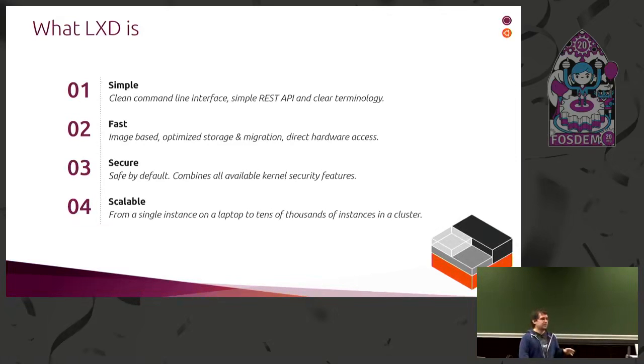We usually aim to be safe by default. So for containers, that means using all the kernel security features, all the namespaces, LSM, seccomp, capabilities, etc. For virtual machines, we do intend to use more of that. We've not actually done AppArmor and seccomp around QEMU yet. It's coming very soon. Right now, we do privilege dropping and true root, and then the VM itself uses secure boot in the VM. And it's pretty scalable. You can go from a single install on your laptop to clusters of hundreds of nodes running tens of thousands of containers.